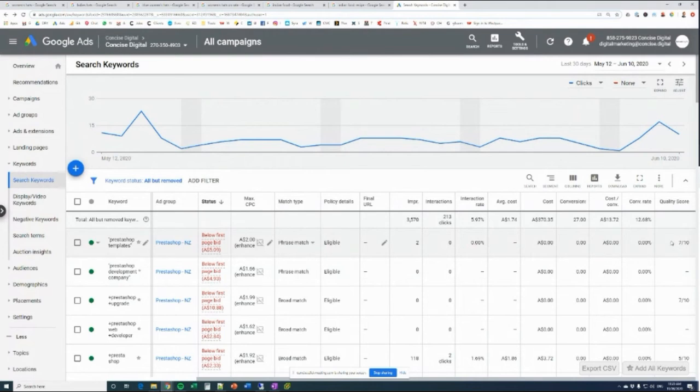So it's a really handy thing to do if you've got an ad account: make sure you've got the quality score on there. Make sure that you are getting as best as you can. And if you're competing in an expensive industry, something like law firms, I think, are the most expensive ones I've seen lately, or finance, when they're paying in the vicinity of $50 a click, the quality score is extremely important because of the cost saving.